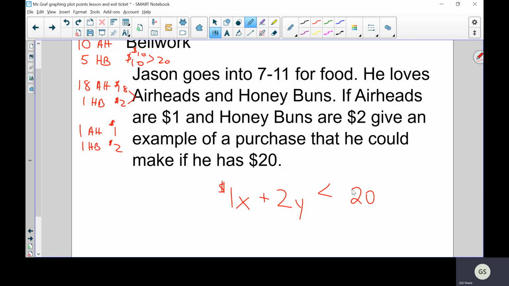Less than. I could spend exactly 20, right? In this case, it's saying I have to spend less than 20. That would be the rule. But I don't have to spend less than. I could spend exactly 20 because we said right here, that's exactly 20. So that's what the new inequality would be. Instead of an equal sign, you've got to figure out, and sometimes you may still have an equal sign, sometimes you may not. You've got to figure out what symbol goes there.